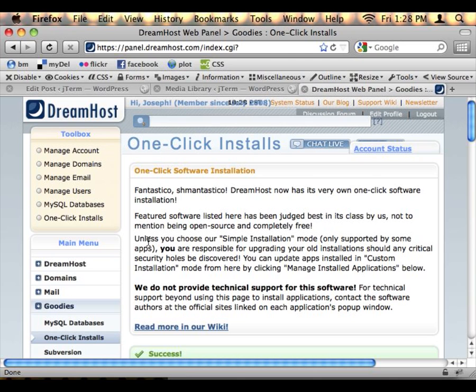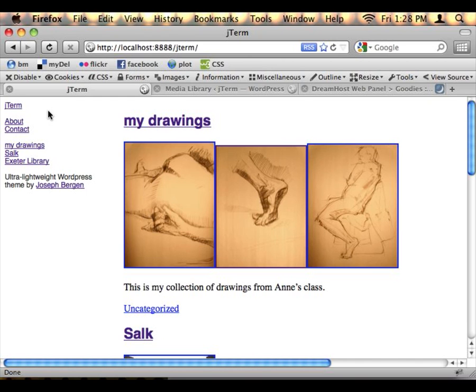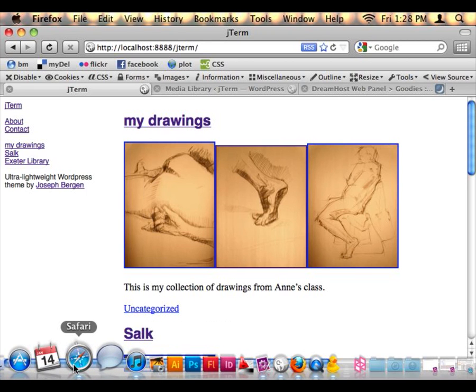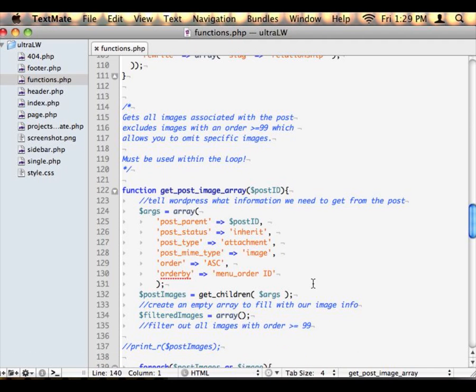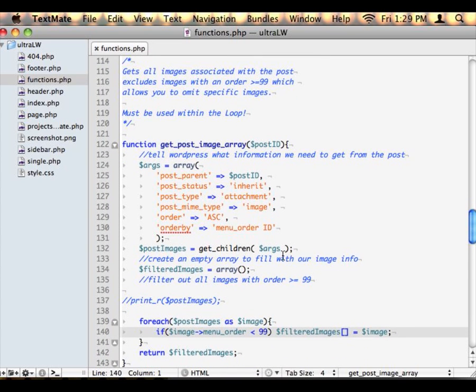So moving on, while that installs, let's go back to our website. Last night I made a quick change to the functions file, which I emailed to all of you. If you haven't already, I would go ahead and replace your old functions file in the theme that you're currently using, if you're using ultralightweight, in the theme folder. So just replace functions.php. It was literally just changing one word, and that's all it took to make it work. I'm going to go over that functionality that I added.